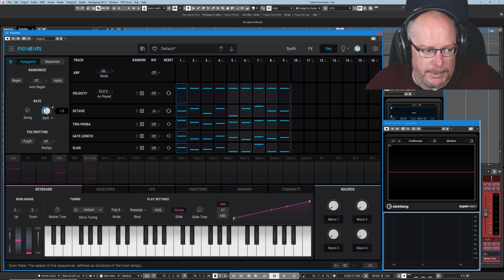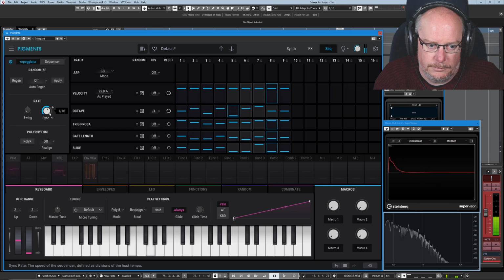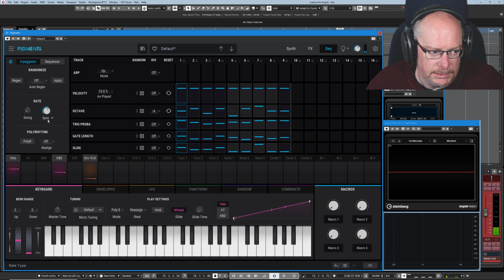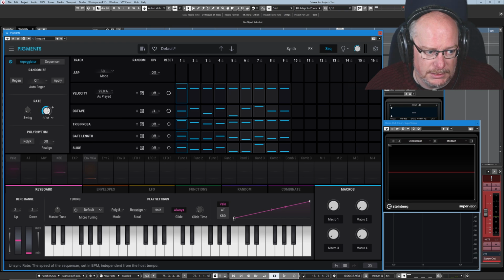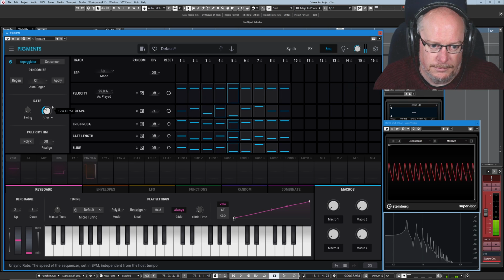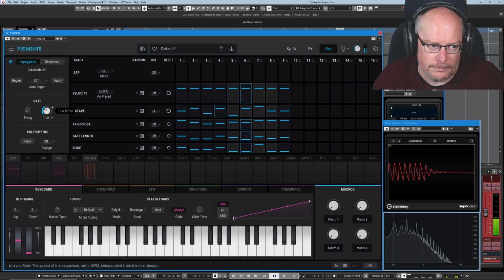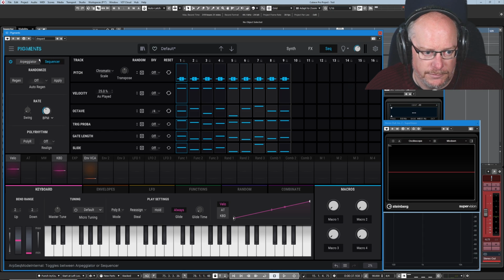Everything so far has been in eighths, but of course they don't need to be. And in the sync options, we can set triplets and dotted, and also obviously, as you can see, a specified BPM. We can run it whatever we want. That's pretty cool. Let's jump over to sequencer and see what we can do over there.